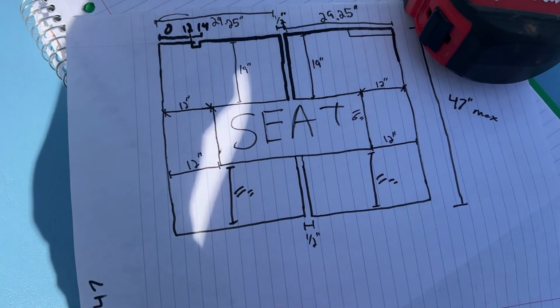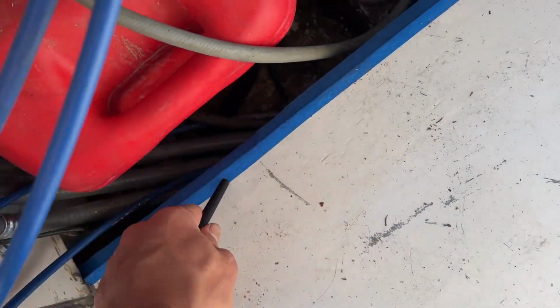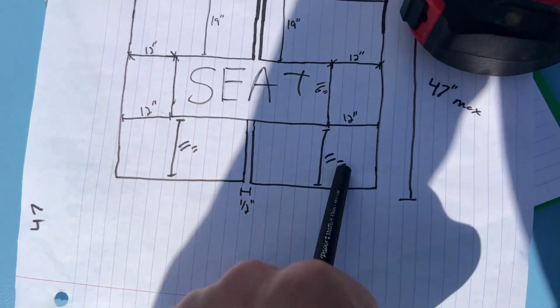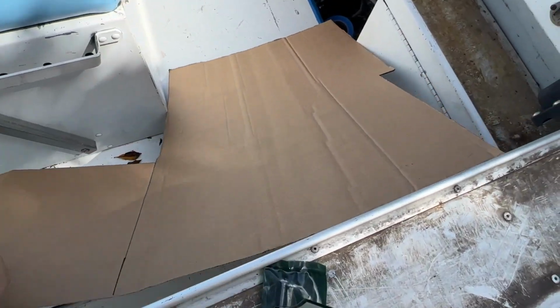Okay, I have a little diagram here with all my dimensions. I also cut these to 1/2 inch. I want all my gaps to be 1/2 inch, so I'll use that. I also did 1/2 inch in blue tape kind of here to figure it out. So I'm gonna go ahead and cut out 2 pieces here in cardboard, and then we'll see how they fit. Had to do a little notch.